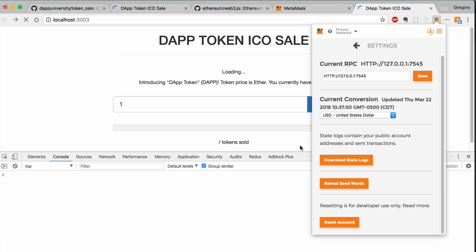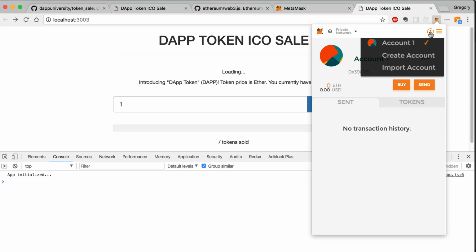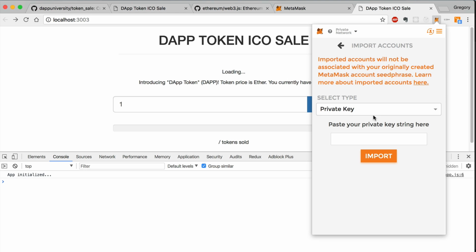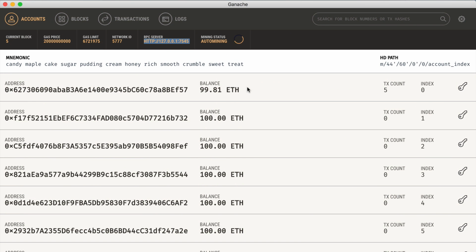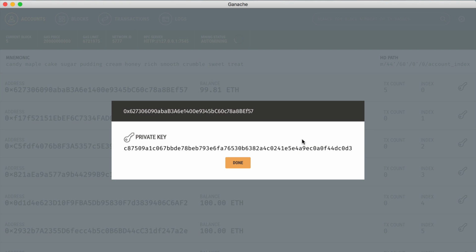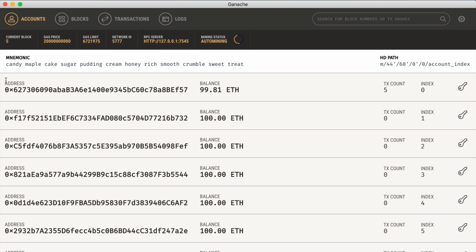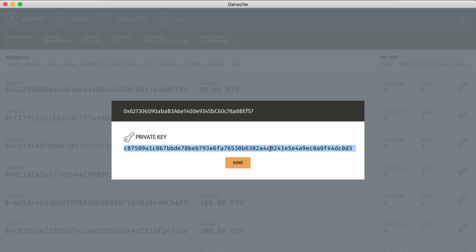All right. Now let's import one of our accounts from Ganache. We do that like this. Go to account and import account, and we can select a private key. That's how we will import this account. Now, don't use a private key from one of your accounts from the main network. That would be bad. So if you didn't catch that, I'm in Ganache. I'm going to click just the first account for now. We'll import a couple, but we'll take this one first. We'll go to the show keys. So we'll select the private key, copy that.